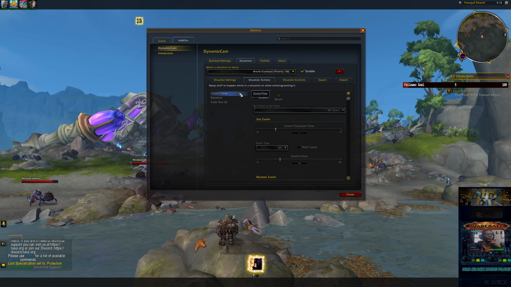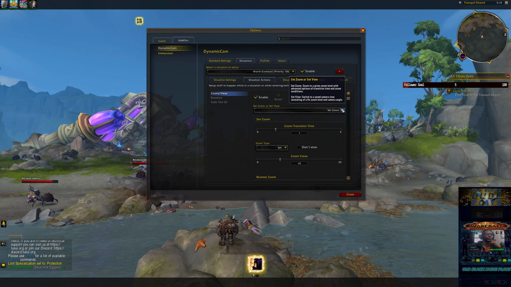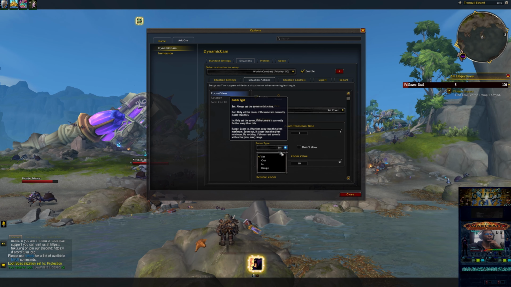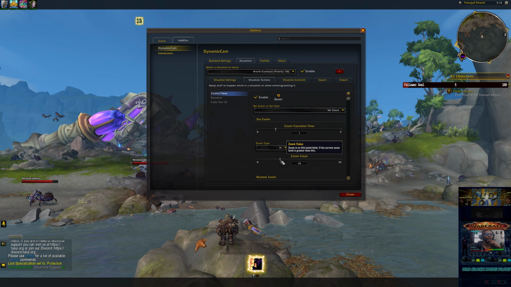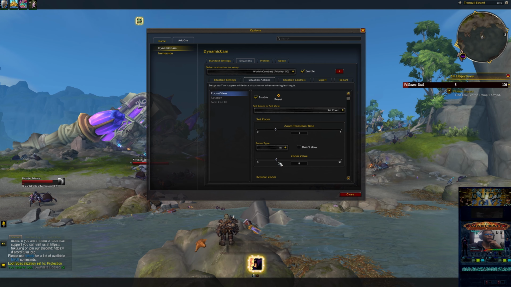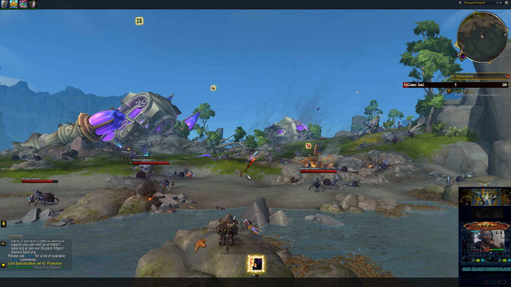Let's change the situation actions. We're going to enable the zoom, set the zoom again, and zoom in. It's already set to 15 to 25, so we'll zoom in really close. We'll zoom into 9. Let's try 8. 8 might be okay. Let's see how that is.